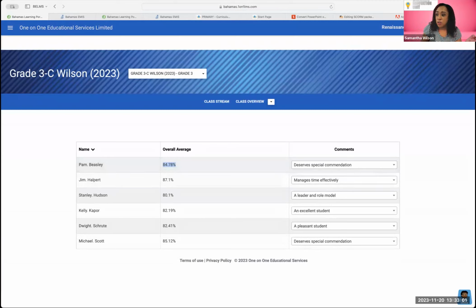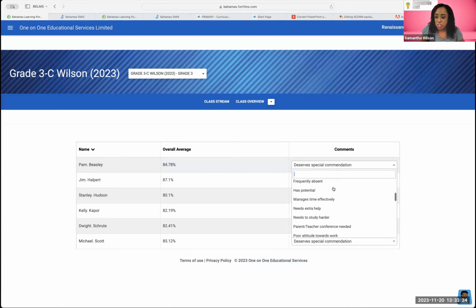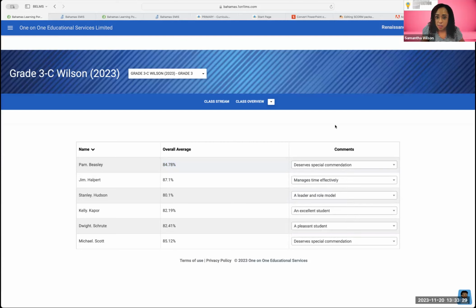But for homeroom comments, a lot of persons stay around character-type comments, like a helpful student, a leader, or something like that. You don't need grades to talk about those types of things with students. Once you're on this page, it's another simple click: the drop-down box, select an option from there, and that's it.